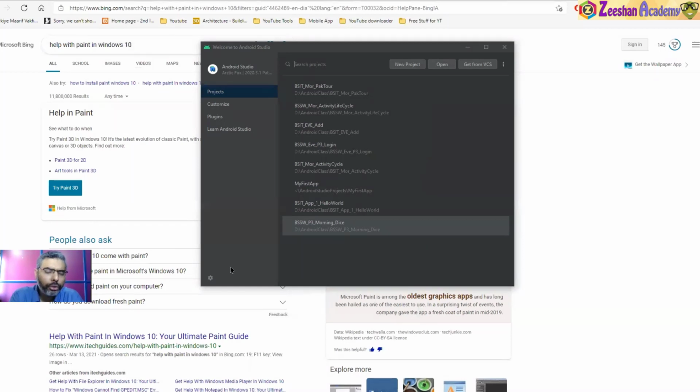So we will use two to three new things in this class today. We will try to use action listeners for our button. We will try to use intents to call the next activity, and then we will see how you can create a new activity which can be called using intents.